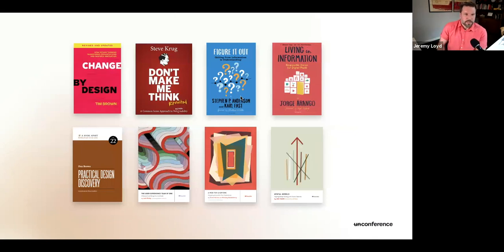And then Julie talked about this a little bit too, our book club. This is a great way to not only level up in UX and design thinking and talk about some of the things that these books go into, but it's also a great way to build empathy with each other and really listen to other people and what their perception of some of these concepts are. And I feel like that's really the most value that comes out of those, is just talking with people that have other disciplines in your company and building that rapport with each other.